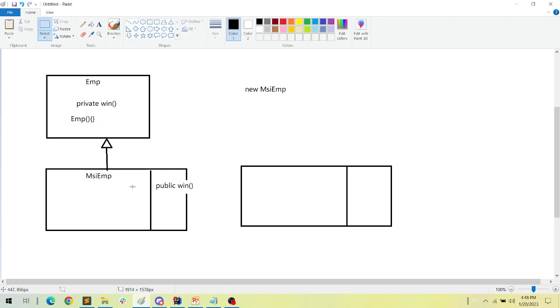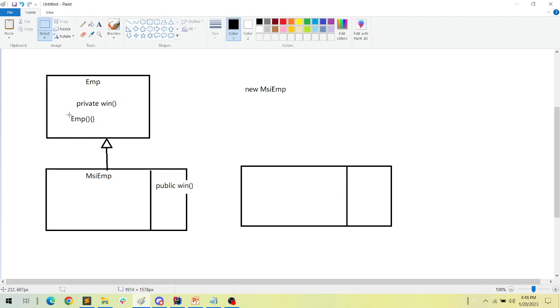Why is that? Because from a subclass perspective, you don't know there's a win function in the parent. You're thinking you're defining a win function by yourself, just like the tree we had in the morning. It's your own function. You should not put it in the parent part, because in your mind, the parent doesn't have a win function.